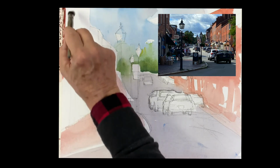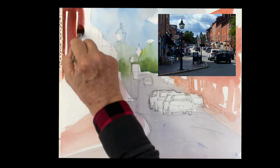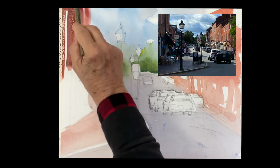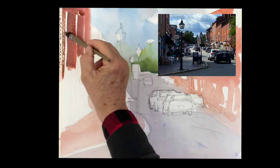All right, we'll get the buildings on the left. That's stronger now. This is cadmium red with ultramarine blue. Just get a nice, strong color. Don't be afraid of it. Don't be afraid of the darks. Add some good color in there.